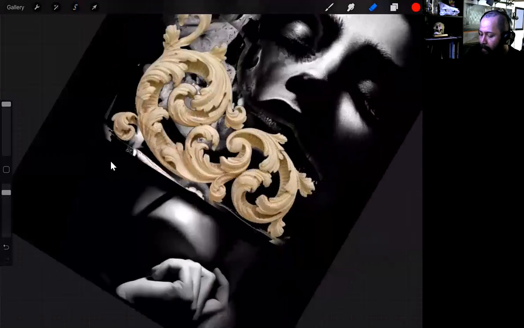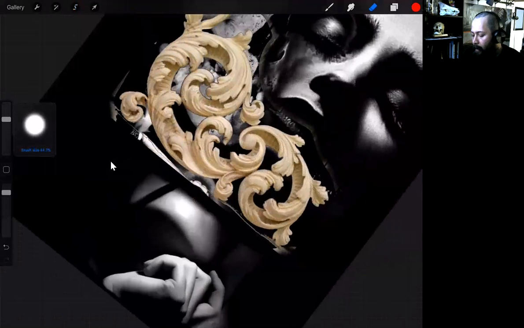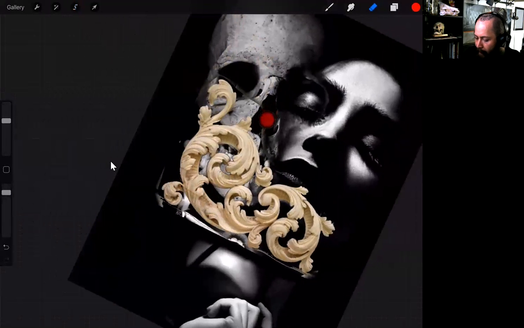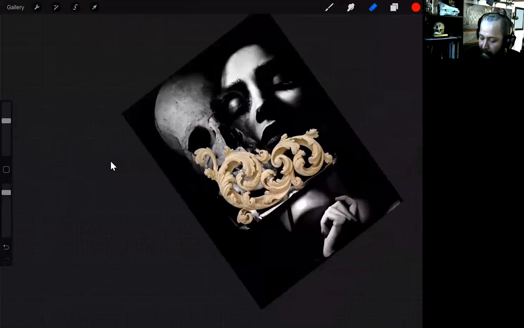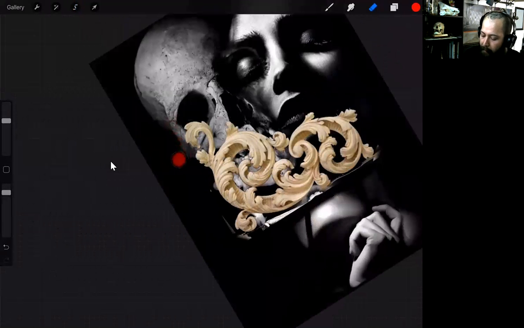It's such a huge space saver, and that's basically the magic wand version, if you're familiar with Photoshop, of what I just did there to kind of clear out some of the backspace of this acanthus carving.